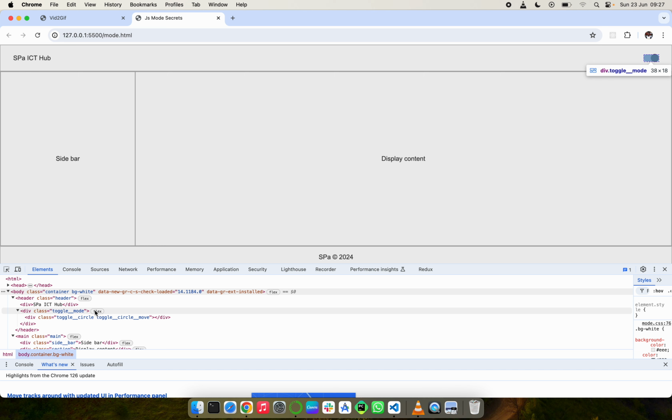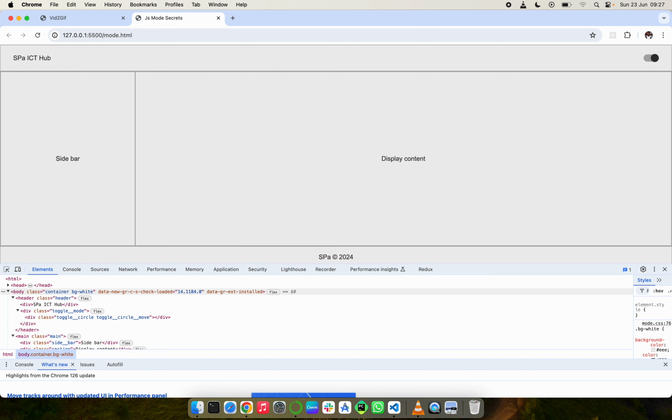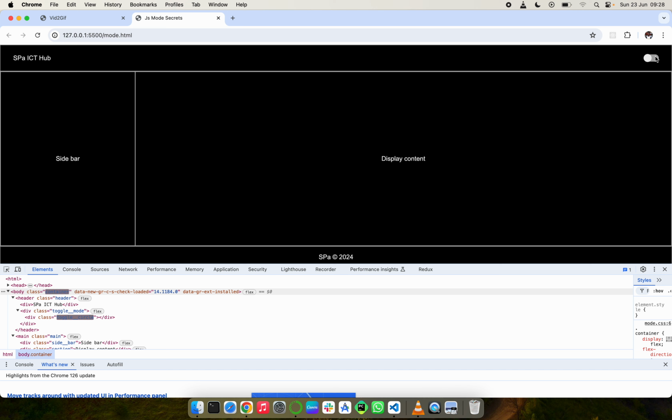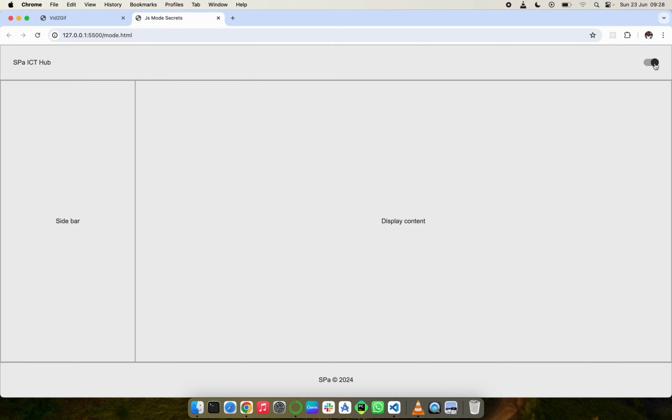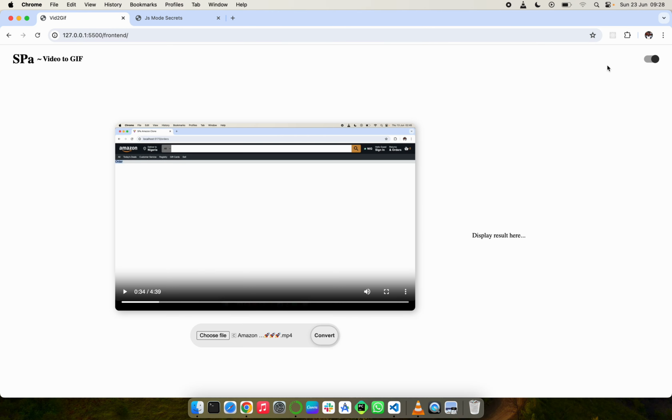The two elements, the body and the div that have the toggle circle, their property changes from single class to double class. Now if you click on it again, it toggles that again, it removes it, then it goes back to the default property. So that is all about toggling, and you can see it works fine, as we have it in the prototype.